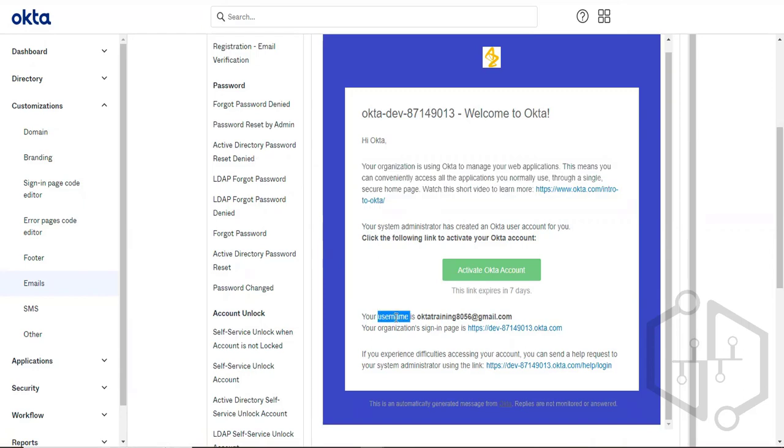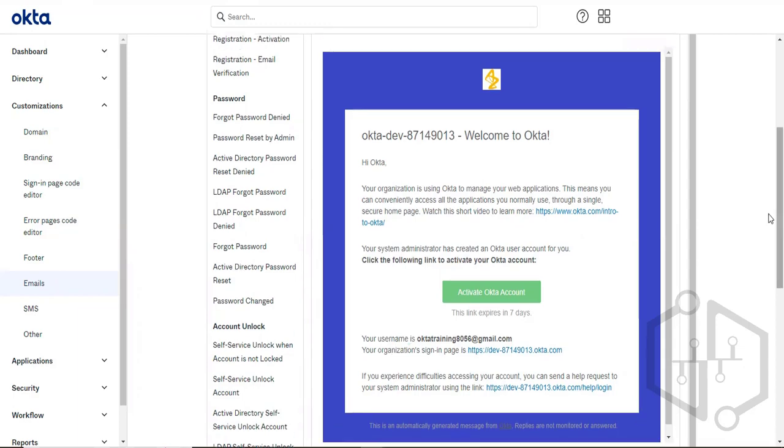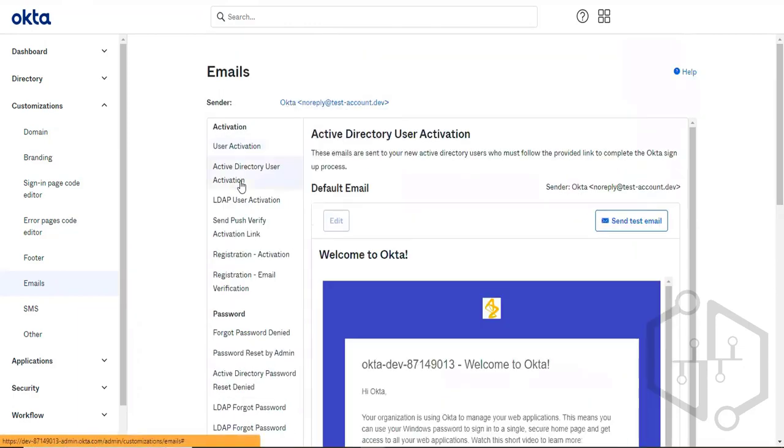Instead of username, you can make it CTS ID or Cognizant ID or TCS ID or PRID, whatever it is. So based on your requirement, you can do it. It is completely customizable. But you cannot change the overall structure of it. You can do only the customization inside that structure. Likewise, you can do it for the different emails available.